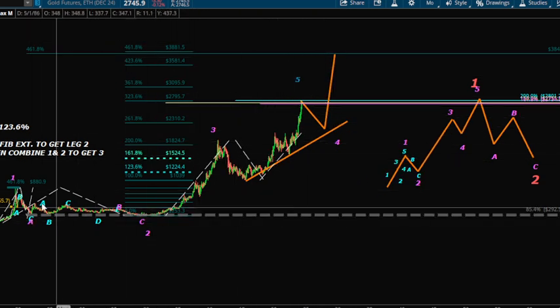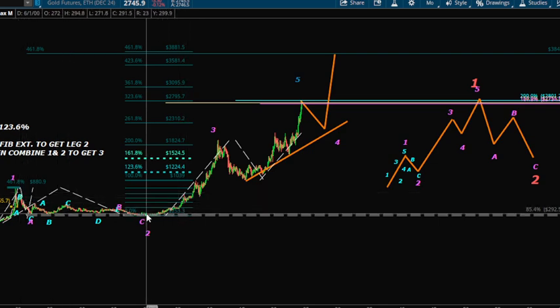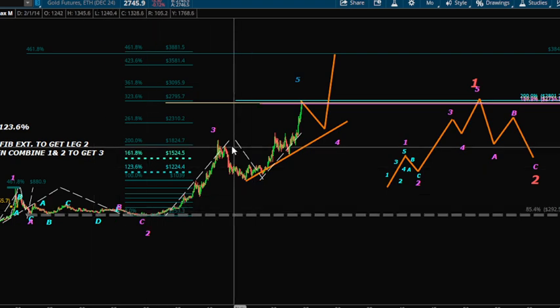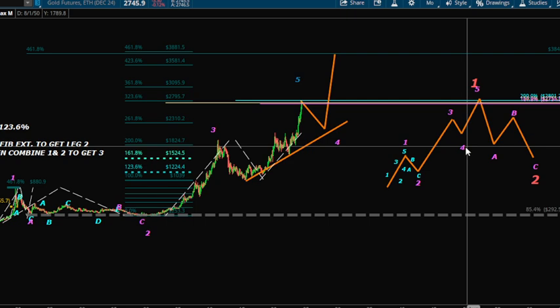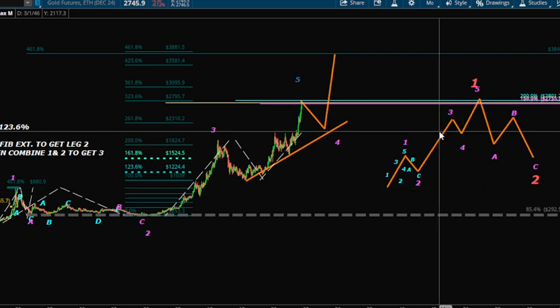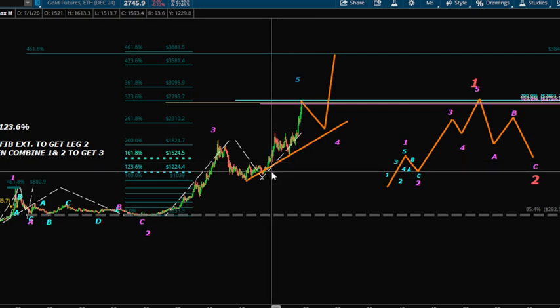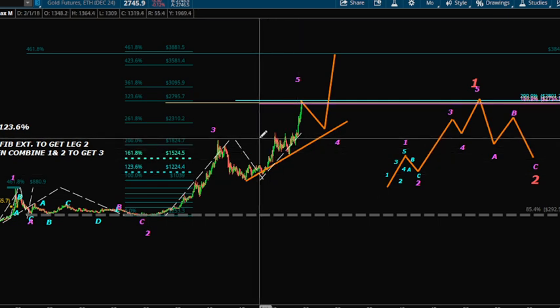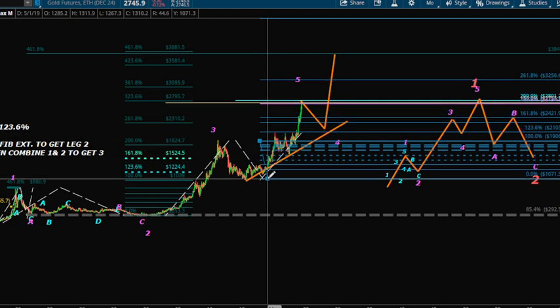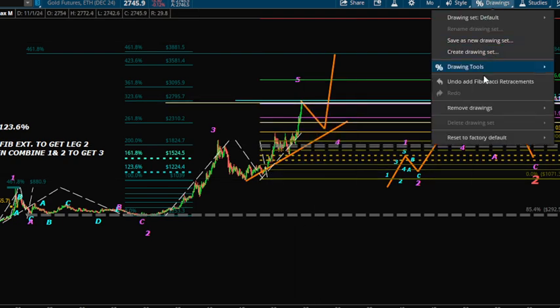This took 20 years for this correction to play out, from 1980 to 2000. Okay, 20 years. This is only like a 5-year move here. And 4th wave corrections can be pretty complicated, and this is where you start to see some expanding flats, triangles, corrections like that, WXY patterns. So this was my first measurement. Once I figured that out, I took the top of 3 to the first move down, and that's where it got us the 200% right there.